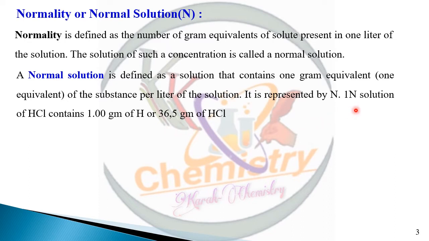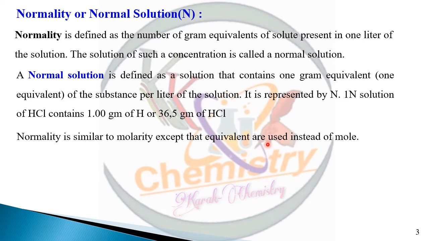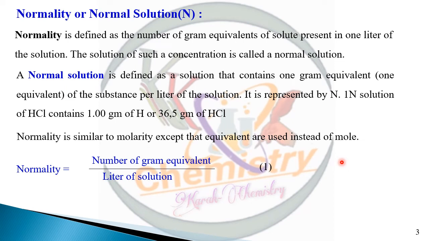Or if you have an HCl solution that contains 1 gram of hydrogen ion, then that solution will be 1 normal. Okay. Here normality is similar to molarity, except that in normality we are dealing with equivalent weight, whereas in molarity we are dealing with moles per liter. So actually normality is the number of gram equivalents per liter of a solution. Well, a normal solution here we can represent as 36.5 g HCl divided by 1 liter of solution.